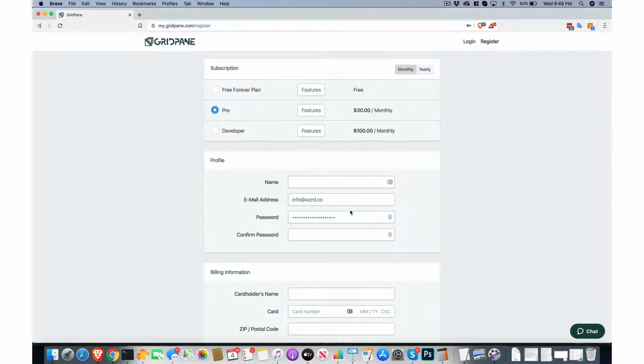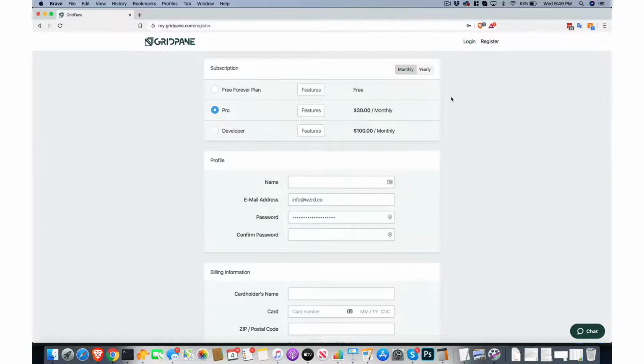And right now, we're going to be talking about how to actually get started with your GridPane lifetime deal if you don't already have an account and you're not entirely sure what to do. So you can see here, I'm just at the my.gridpane.com/register page. If you click on pricing on our regular homepage, it's gridpane.com. It'll lead you to here.